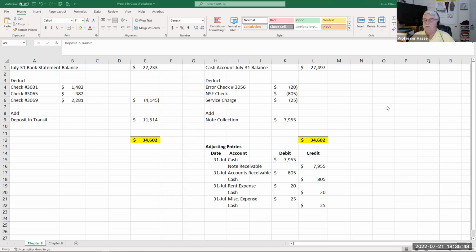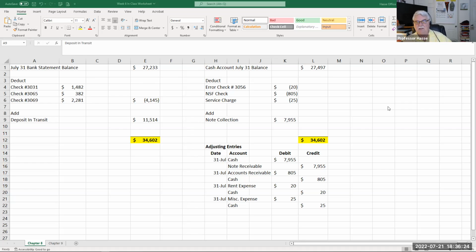Well, for businesses, this is very important because it shows the market, it shows bankers, it shows people that you are efficient. You can control your information and balance it. A lot of banks will not lend you money if you don't have good accounting controls. Accounting controls is like reconciling your bank account, making sure you keep all the receipts and all the transaction records. If you don't do that, you're sloppy, and a lot of people aren't going to do business with you. So in Chapter 8, they're talking about an example of a bank reconciliation.